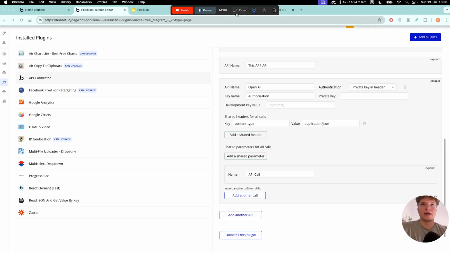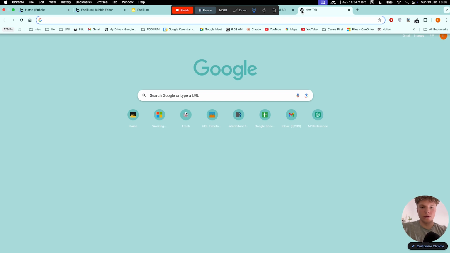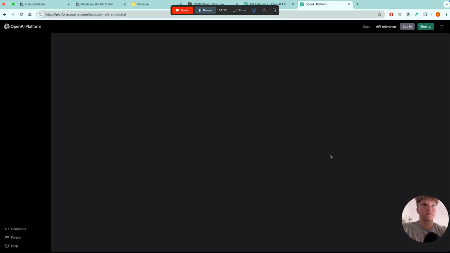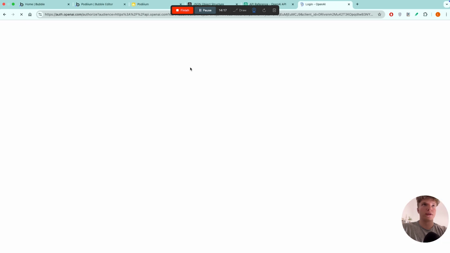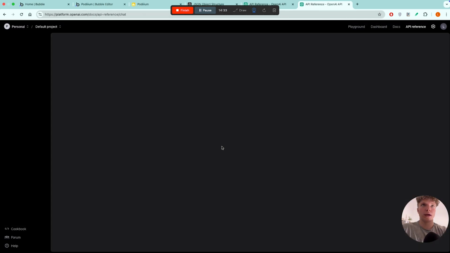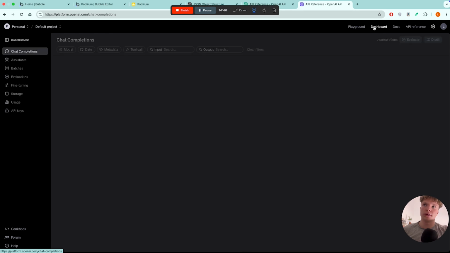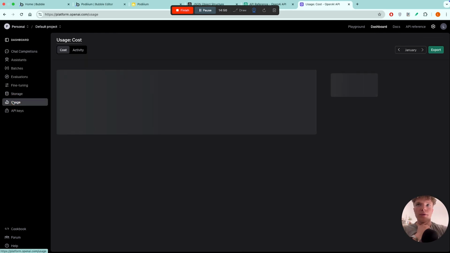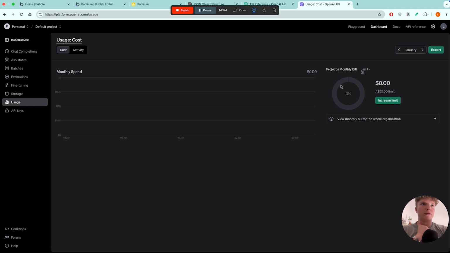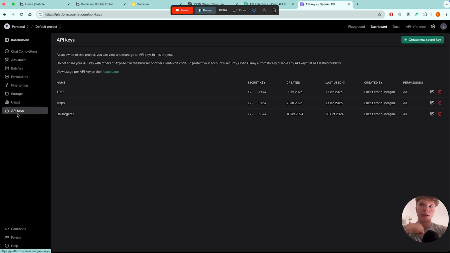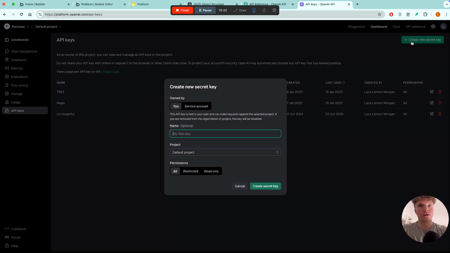So to get that, what you're going to need to do is go to OpenAI, and then you want to click login. And once you're logged in, you don't need to have a paid account or anything. You might need to add a little bit of money into your API section. But basically all you need to do is go to dashboard here. So I spoke about money a second ago. What you might need to do is add a little bit of credit. But basically, I think there's a small usage limit, so you don't actually have to add any particularly. But if we go to API keys now, you can click create new API key.